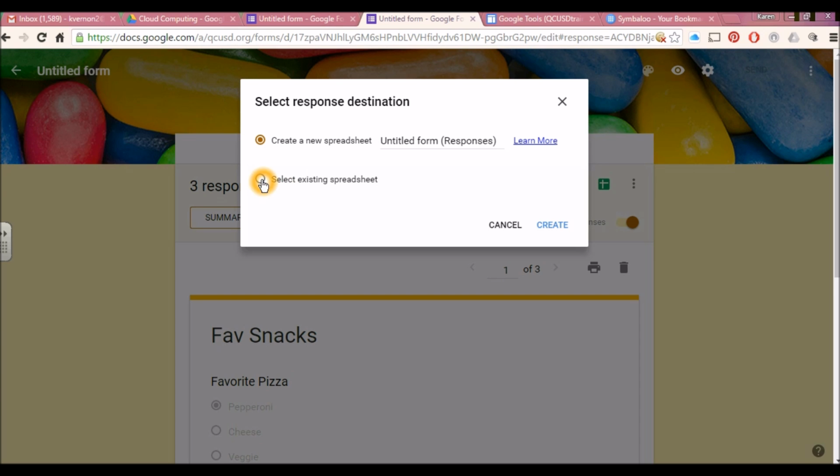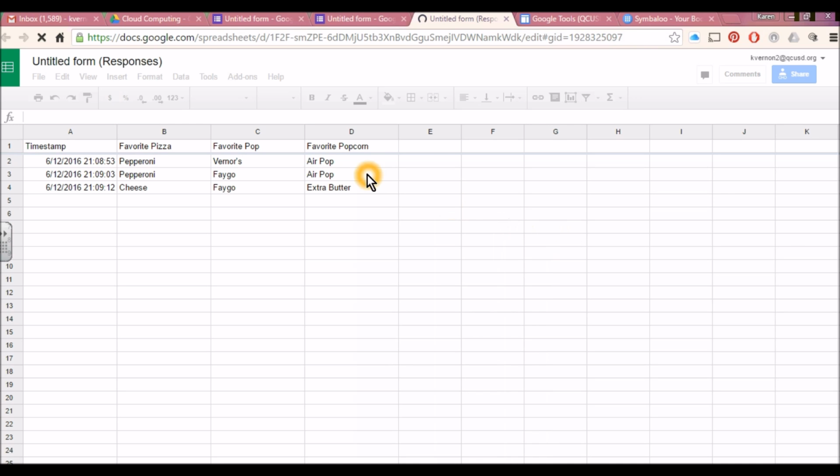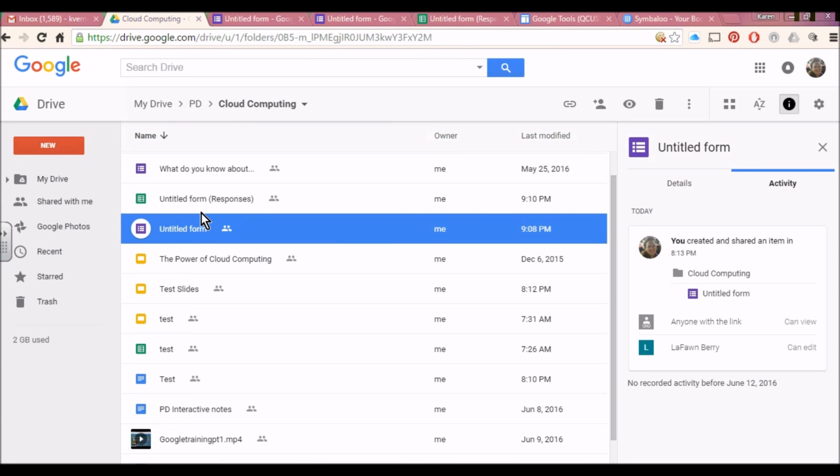And so for that, after I created my first spreadsheet, I would have clicked select an existing spreadsheet, and it would have opened a new tab in that same spreadsheet for me in Google Sheets. And it would have just dumped that information in there and made it very easy for our campus to catch any student who was absent and did not take AZ Merit on time. On this one, I'm going to create a new spreadsheet. And now that is going to go right into my cloud computing, right there.